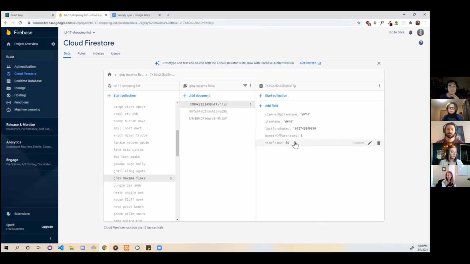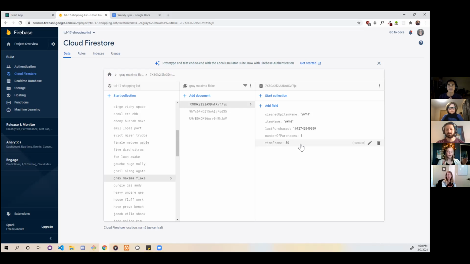So as we kind of move forward and continue to make more purchases over time, this time frame is instead going to be based on the number of days that have passed between our current purchase and our previous purchase of this item.